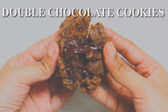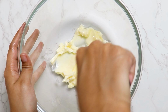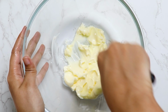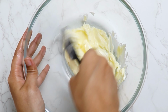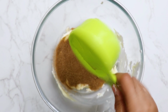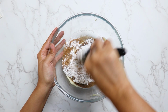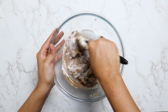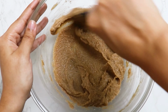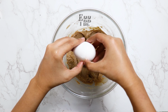For the last one, it's my all-time favorite, double chocolate cookie. For that, take a cup of unsalted room temp butter and then with the help of a spatula, soften and cream the butter well. Then add half a cup of brown sugar, 1/4 cup of white sugar to it. Then thoroughly mix the butter and sugar and cream it till it's nicely done. It's going to take a while, but be patient and keep doing it.